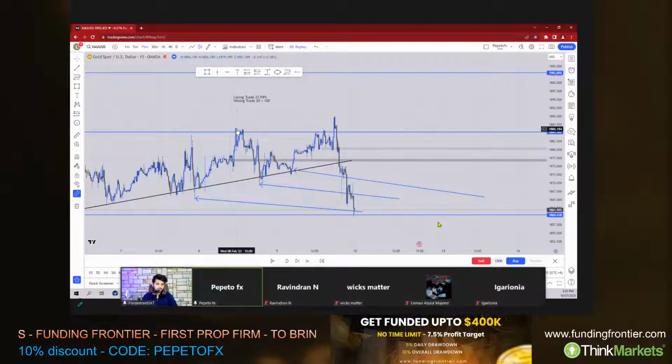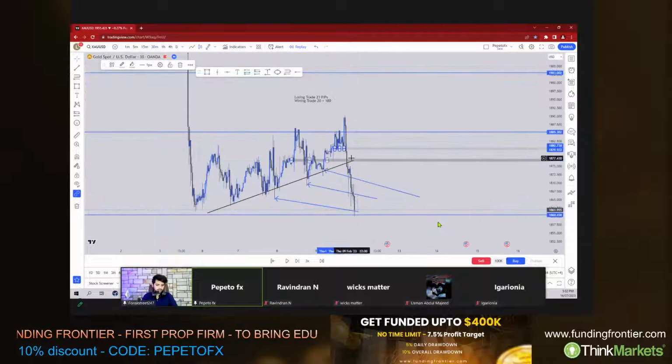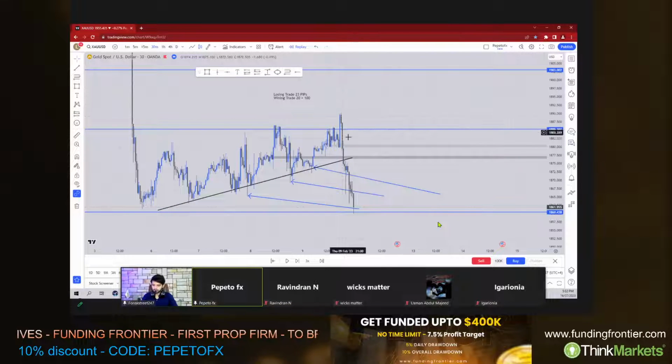Okay, this support, before this one happened, it was our highest high, and then again the current highest high was here. All right, so we said this is our important support. Now price closed above, we took one buy, it was a losing trade, and then the big move happened to the upside, on 30 minutes even, we saw. Okay, and then all the way it came, we said we will wait for the retest to take another move, but it picked a small liquidity from here. I know a lot of buyers are in the position, so I waited for one losing trade for the other side. Okay, and then it closed below the important level.